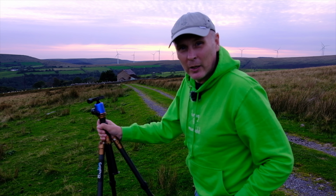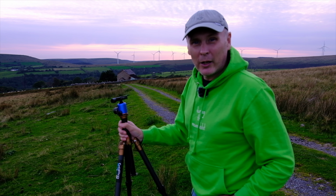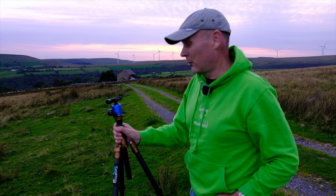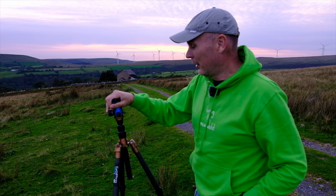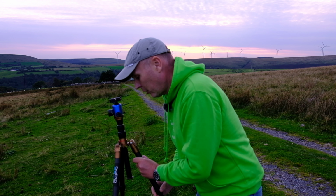The most important thing when shooting a panorama really is to get your tripod and your camera absolutely plumb level. Both of them. It's not good enough to have your tripod like this at an angle and get your camera straight on there. That's not going to work for you. You need to have everything straight. So I'm just going to adjust this.